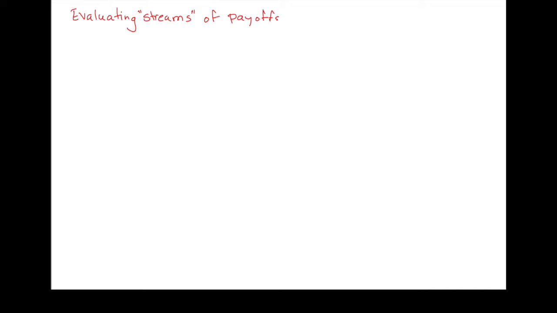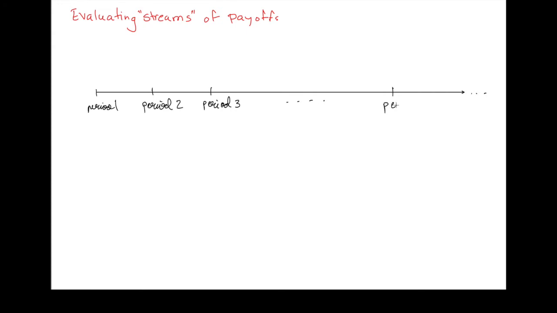So let's say you have a stream of payoffs. You're going to get a payoff in every period. We'll represent time along this arrow, and it goes in this direction, to the right. So you get a payoff in period 1, you get a payoff in period 2, in period 3. In general, you're going to get a payoff in period t. And this is true for every possible t. There are infinitely many periods, and you're going to get a payoff in each one of them. Just to keep things simple, since we're trying to understand how we evaluate these streams of payoffs, let's suppose the stream of payoffs is the simplest one, where you just get 1 in every period. So you get a payoff of 1 in period 1, a payoff of 1 in period 2, a payoff of 1 in period 3, and so forth in every single period.